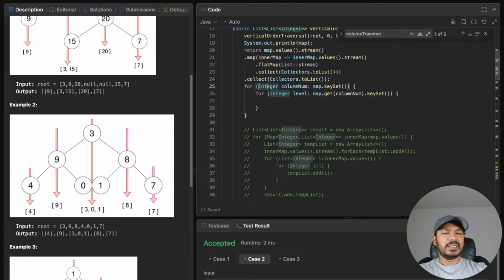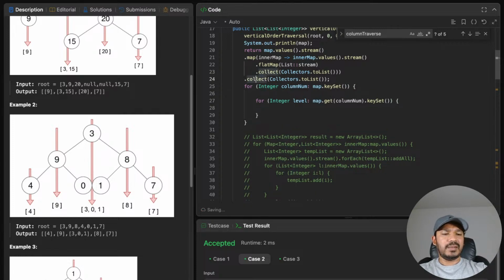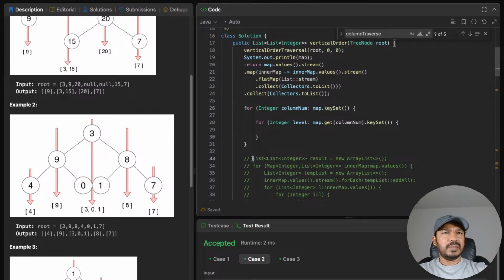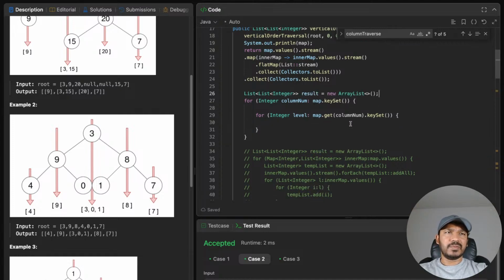So now for each level, whenever we add an array key, okay, let's take this one as map. We need this result, something like this. Okay, list of array list, that's the result. And then we will take this one, list of integer current level is equal to new array list.